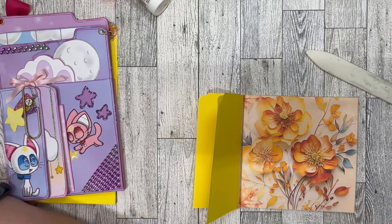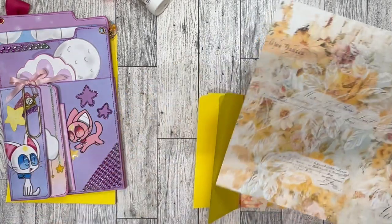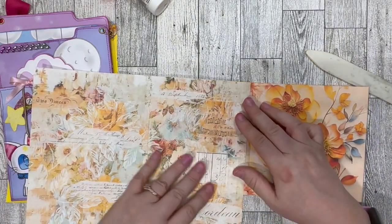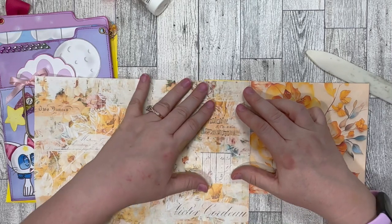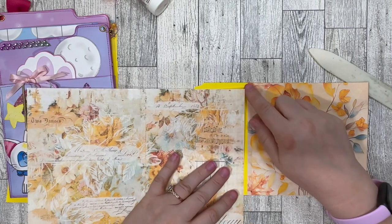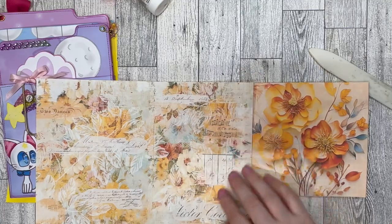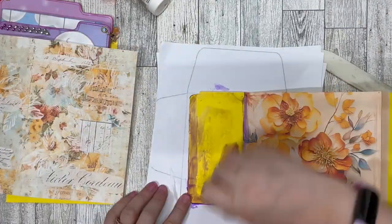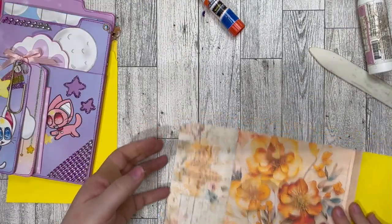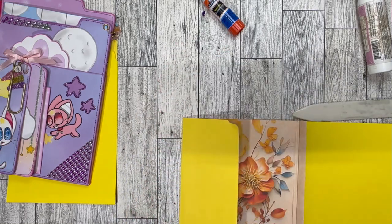And I'm going to use this page here, this collage page, and I'm gonna use this side. Okay, and I'm going to come up to the crease because we've got this overlap here, so that's just before the crease so the paper doesn't fold back. That's the inside of the large flap. Now we're going to do the outside of the large flap.